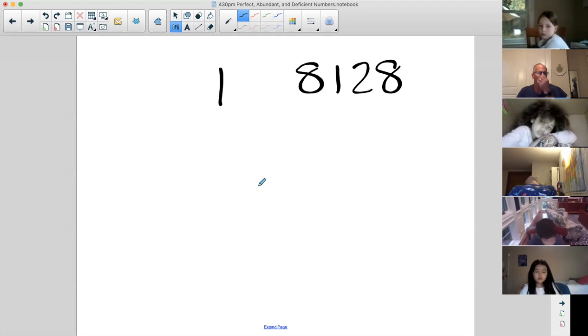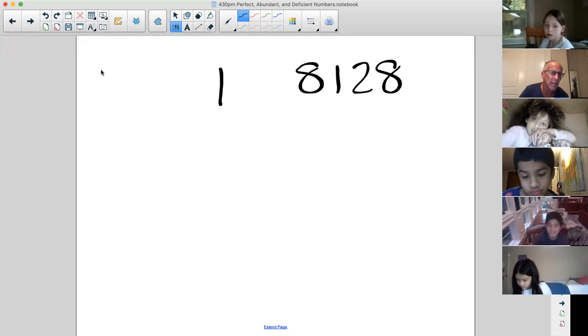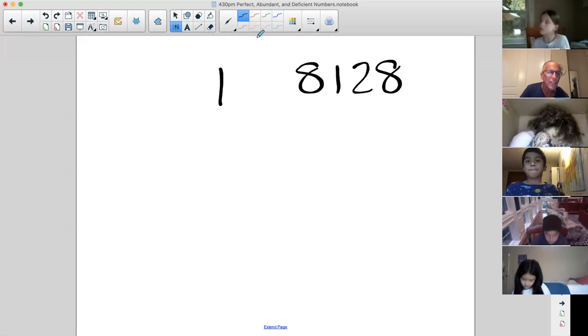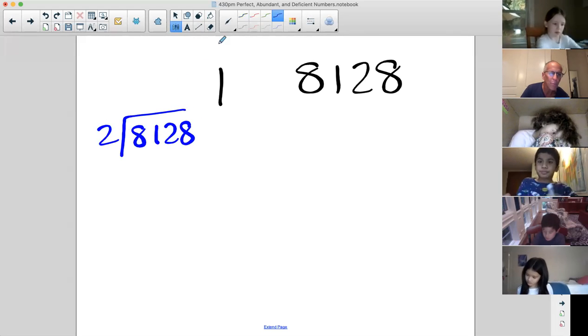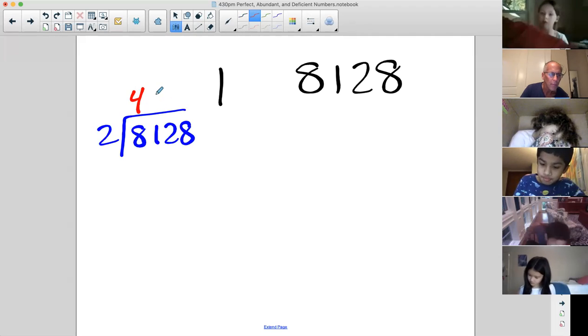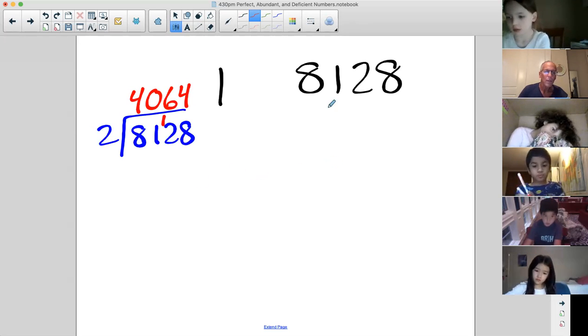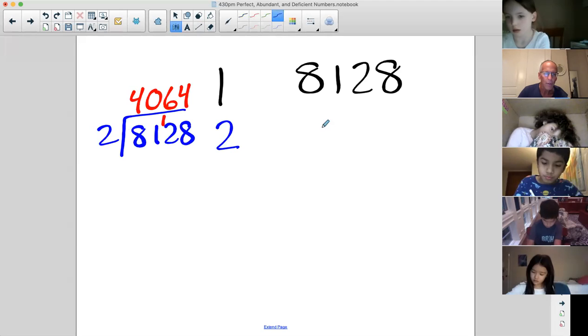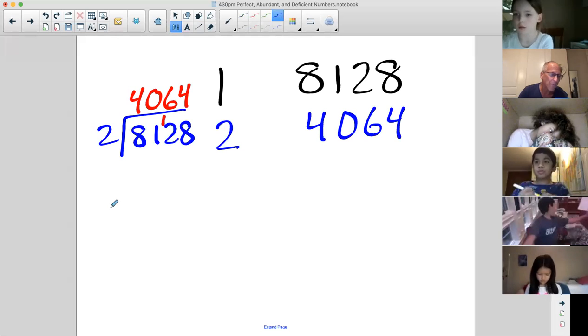Everybody factor that number right now. Go. Oh, goodness. Come on, pick up that pen. Please don't say that out loud. Just get to work because everybody's working it. You're going to be amazed at how easy it goes. If you use my short division method, you will be so happy because you'll be able to divide any number by 2. And by the way, that first one was the hardest. Then they get much easier.